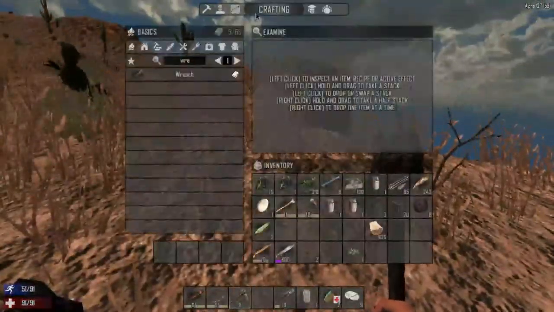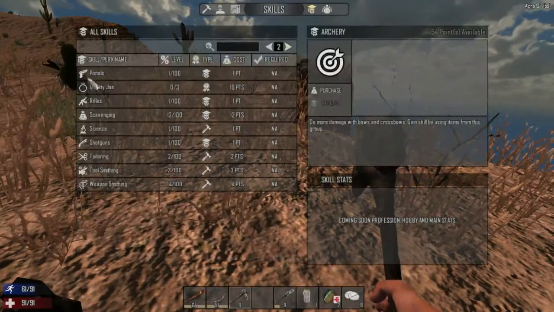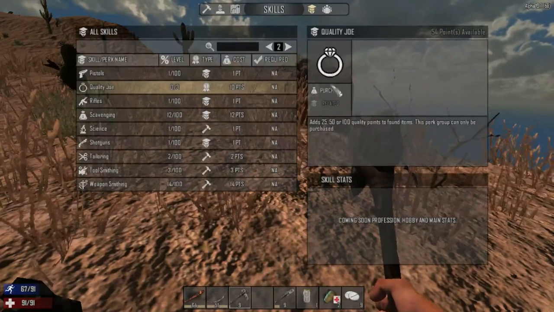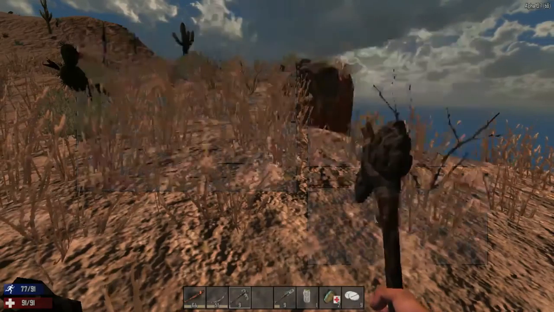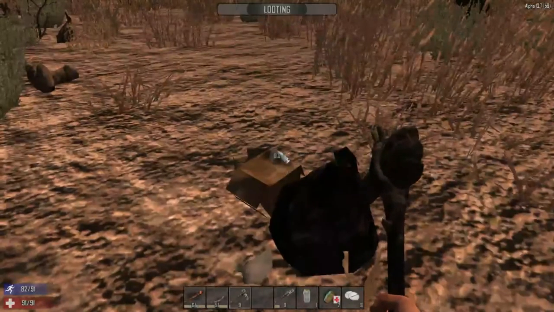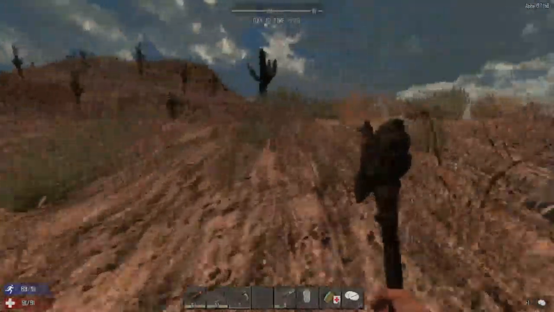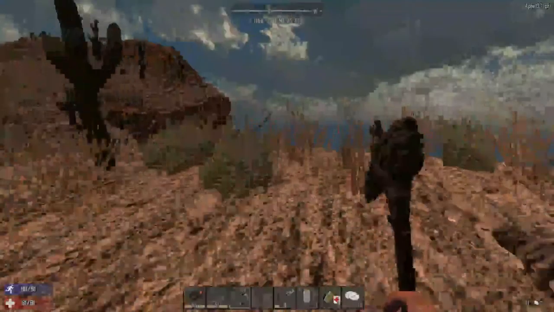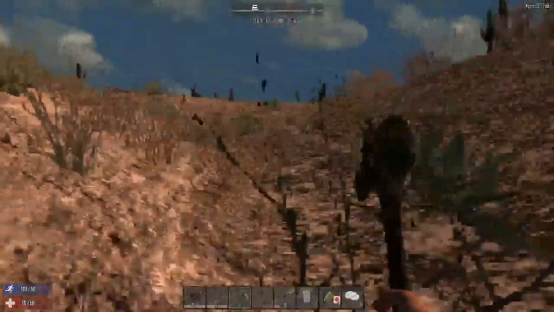Oh, and I want to get the scavenger Joe. I think we have enough for that. Quality Joe, whatever it's called. 10, 20. Oh, we're almost there. So at least it's level 2, so we should get some good stuff out of this. Got another pill. 10 pills. Wood. Oh, crap, look at this. Yeah, well, let's just keep going.